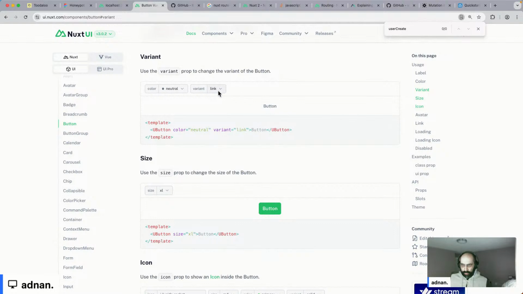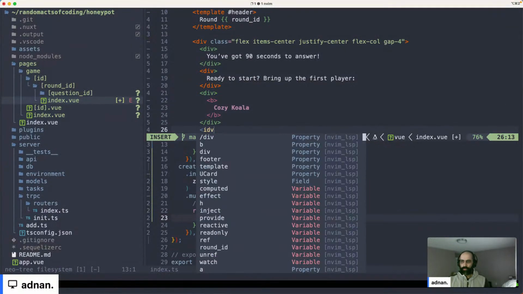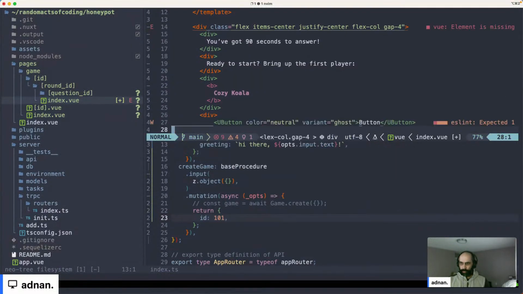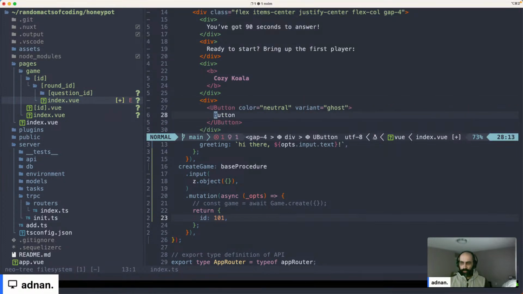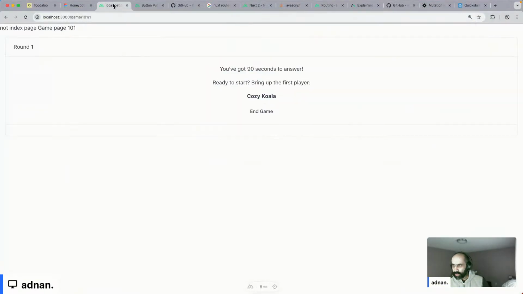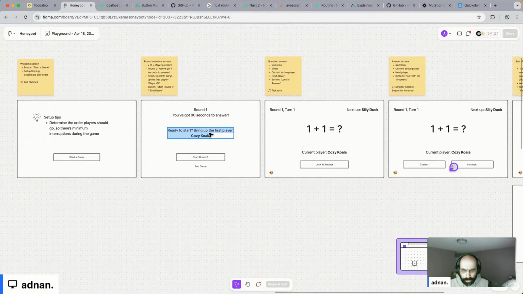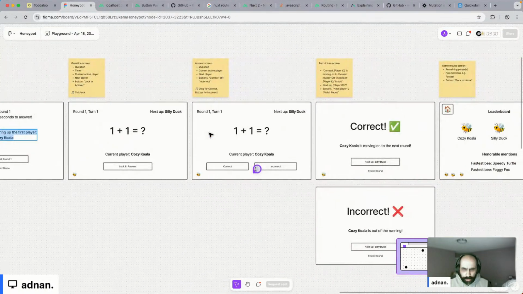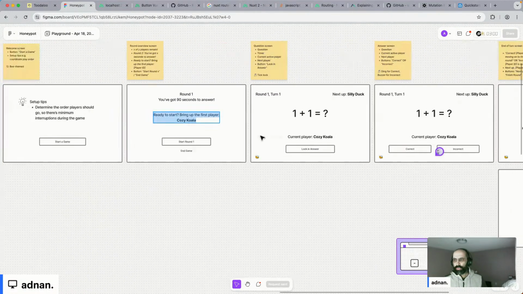And link. I actually don't mind ghost for this kind of thing. Let's get this in here for end game. Actually, I think it's end round, isn't it? Is it? No, so finish round comes here, so it is end game.